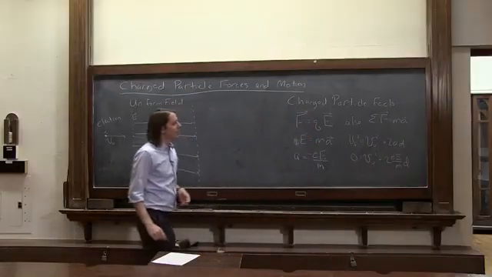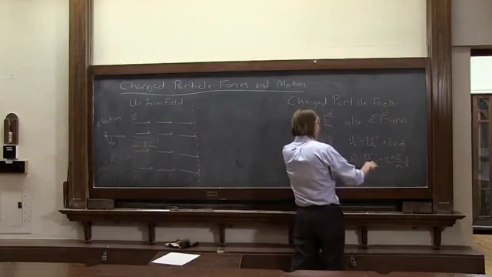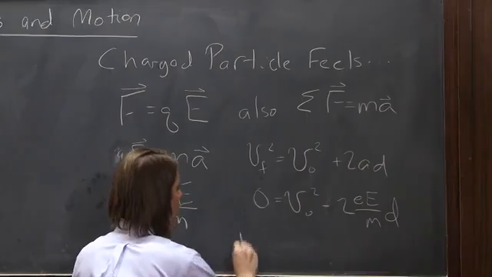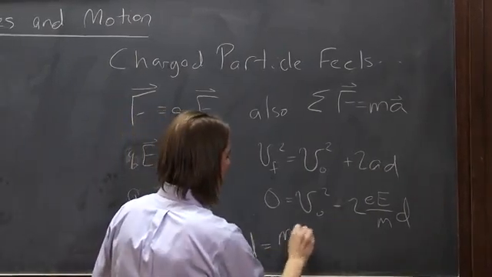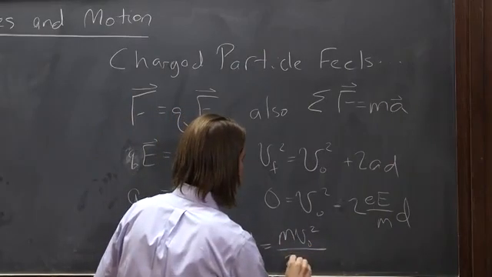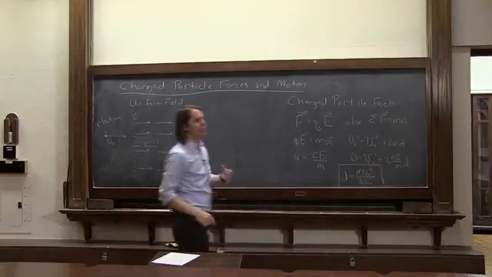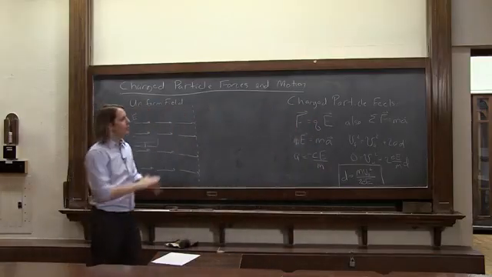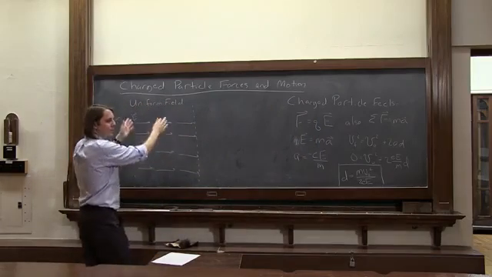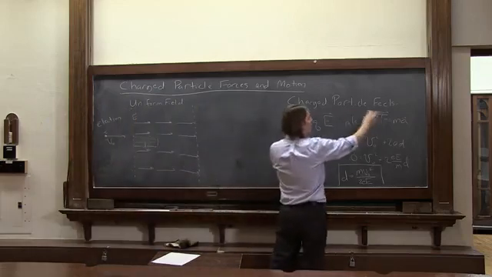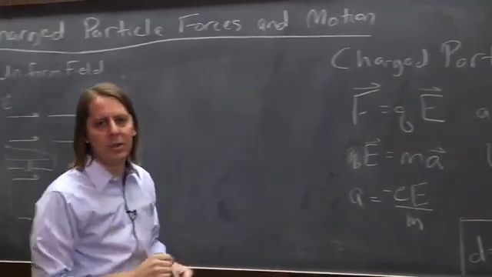If you turn all this around and solve it, you get that D, how far in it goes into the field, must be m V naught squared over 2 times the charge times the electric field magnitude: m V naught squared over 2 little e times big E. So that's just a simple example of using the kinematics. The key is to remember what a uniform field looks like, the fact that it's just F equals QE, combine that with the standard Newton's second law, and then apply the standard formulas you used in mechanics.